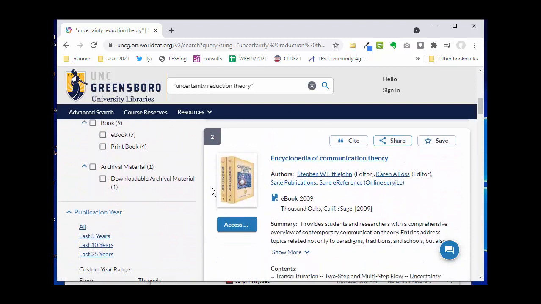I want to make a point here while I'm seeing this. For most of the theories that you research, the Encyclopedia of Communication Theory will come up as a source. That is not usually what your CST 300 instructors are looking for when they're asking you to find book sources, if they're asking you to find book sources. This is just an encyclopedia. It's really going to give you similar information to what you already have access to in your textbook.